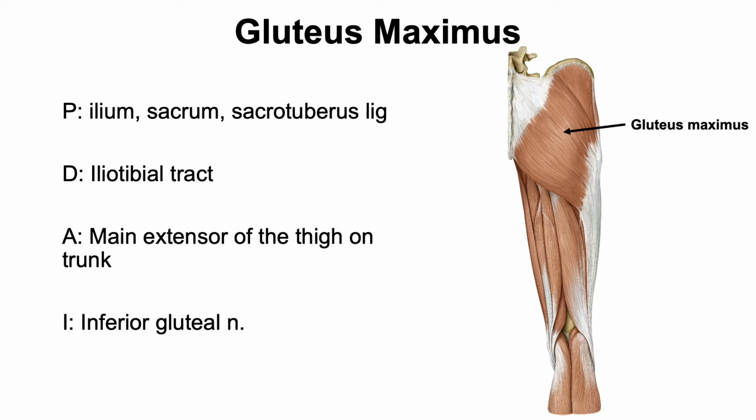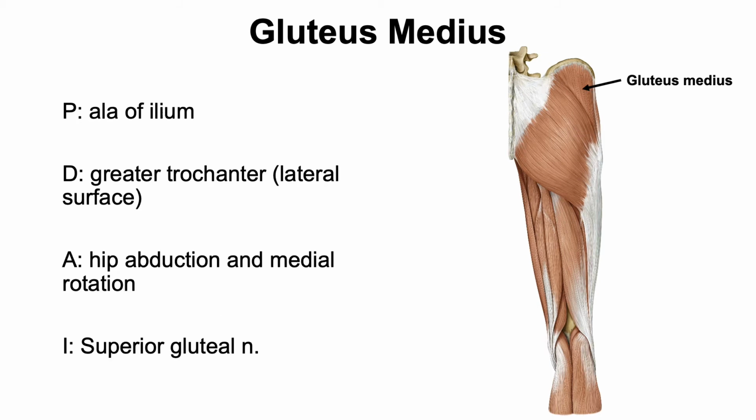And then this guy is innervated by the inferior gluteal nerve. Remember, inferior gluteal nerve, and why it's the inferior gluteal nerve will become evident in a little bit. If there's a maximus, then we probably have other muscles, and there are actually 3 of these gluteal muscles. The second biggest is going to be the gluteus medius. It's called medius because it's the middle of the two. Gluteus maximus sits on top of it. The next muscle, gluteus minimus, actually sits deep to gluteus medius.